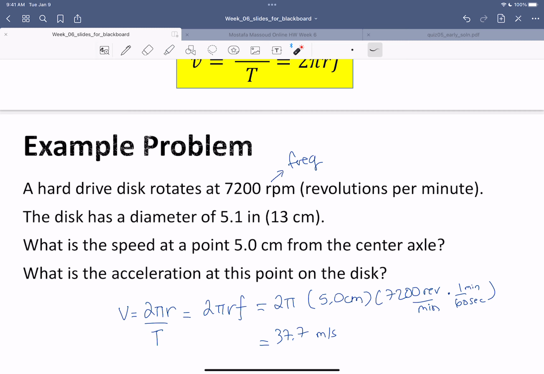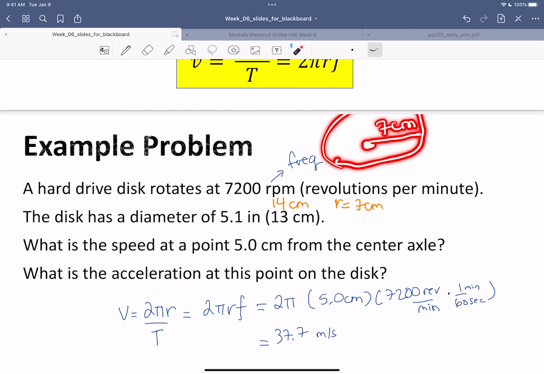So let's say, just to make the calculations easier, if this was 6, or actually no, I take it back, this is just inches and centimeters. So let's say this was 14 centimeters instead. Then my diameter is 14 centimeters, my radius would be 7 centimeters. So the radius of the entire disk is 7 centimeters, from the center all the way up to the edge of the disk.